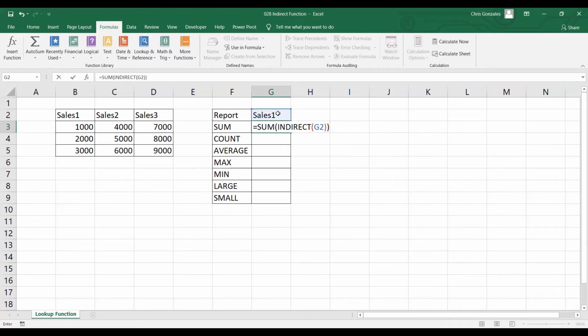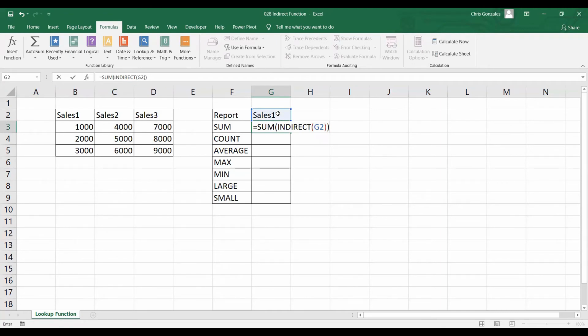INDIRECT converts a text input into an existing cell reference or existing name. So having G2 as part of the formula, if I change the value of G2 to an existing name, it will also update the output for the sum.